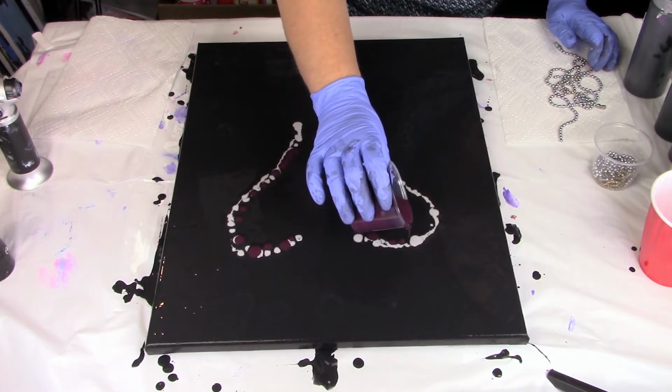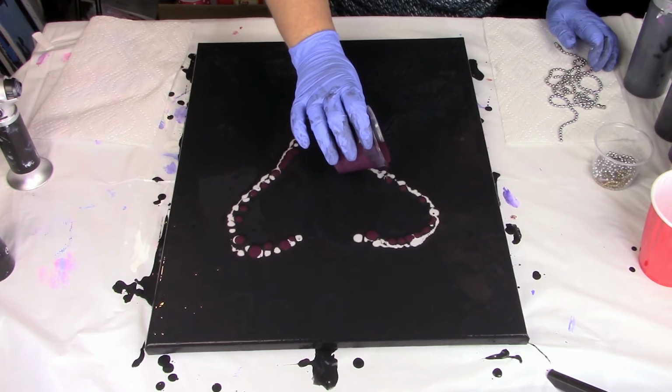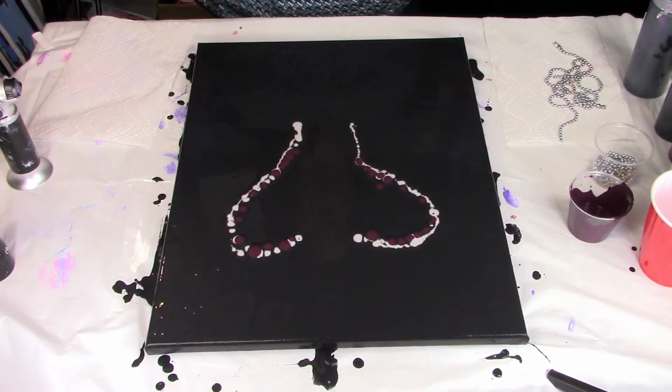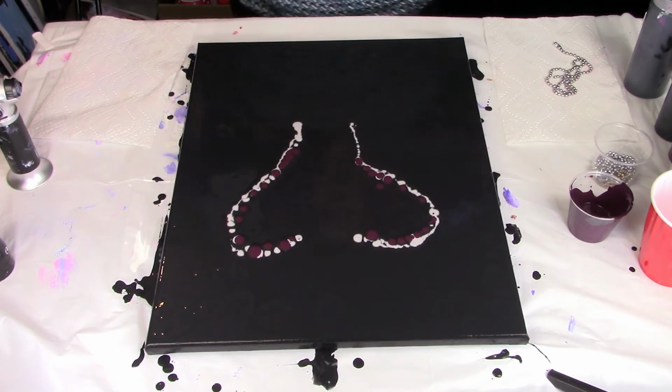I hope everybody's enjoying their weekend and having some fabulous fun paint pours, because I know everybody that's watching is at home doing their own pour painting, right? That's what I hope for anyways.